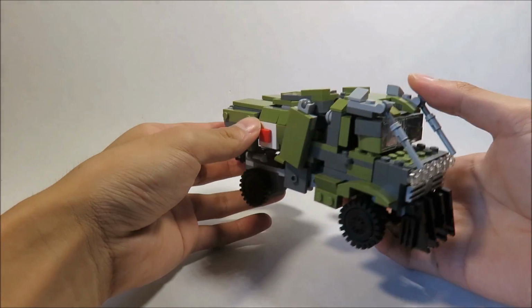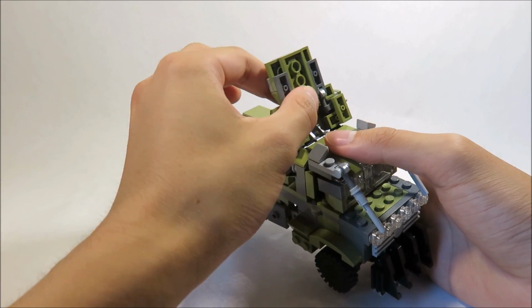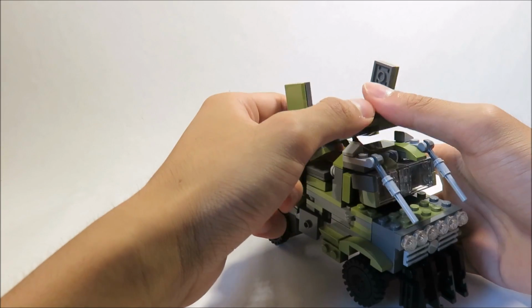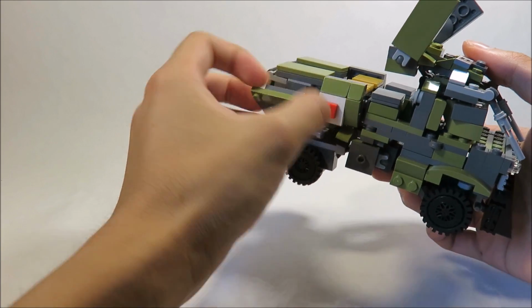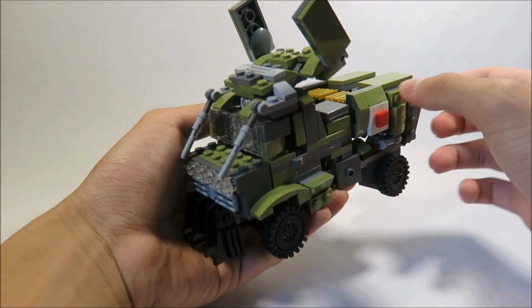Anyways, let's start. First, you gotta take this whole top section, fold it up, and just plop it down here. You see, this is similar to the Age of Extinction one. Next, you gotta come to the sides and kind of just peel this panel away from the arms. This part just tabs into the Technic pin, and same for the other side.